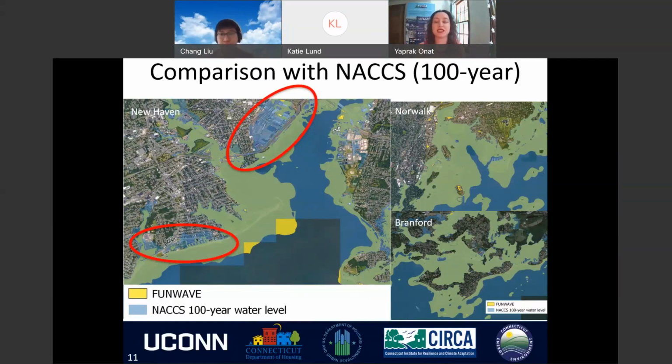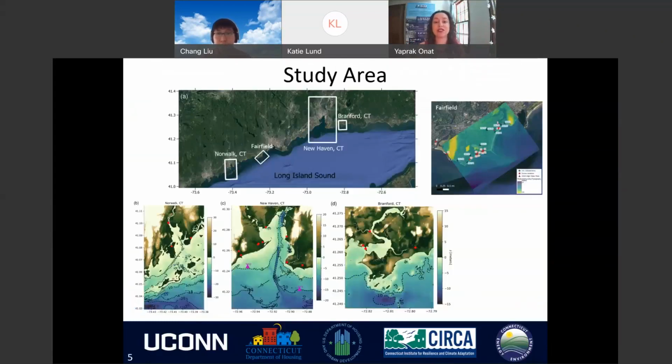Like in the slide that you can see, there are some places with overflow and underflow that we wanted to know in more detail. Norwalk has an island chain that also affects wave propagation, which can change the flooding extent. And Branford is very heavily focused on the marsh system close to the road structure, so it would be important for us to know how much wave overtopping there would be on the roadways. That's why the title of this talk is complex coastal environments, so we can do more in-depth research on that.